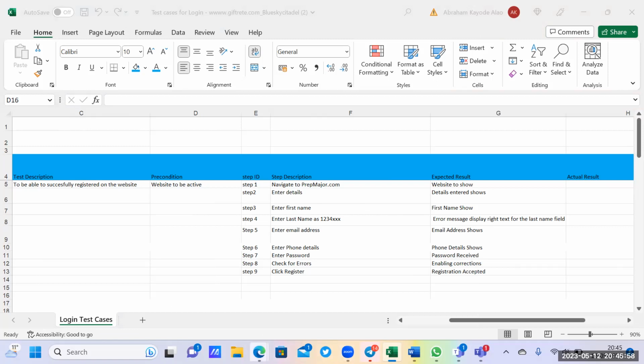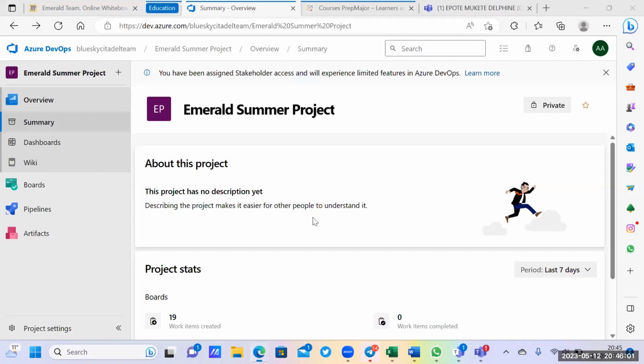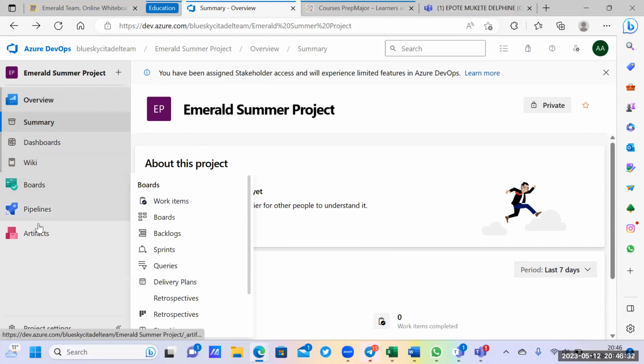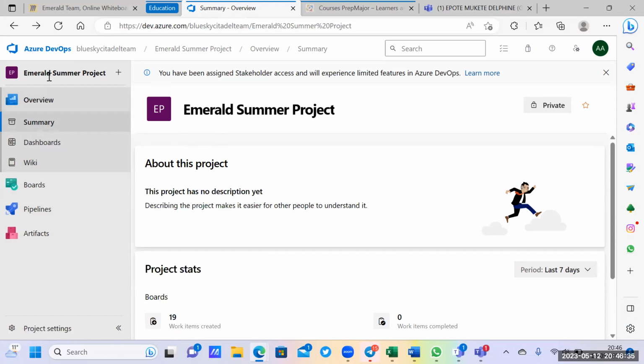Can you please hold on? Let me show you what I have on my screen. This is my Azure DevOps. I think I've registered with my name on top, and this is the wiki dashboard overview. Let's go to your board. It shows that you are in. But this is not the environment to do your testing. This is a test management tool to write your test cases and also execute your test cases. And where do I navigate to?